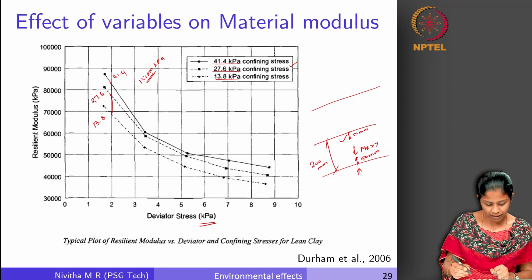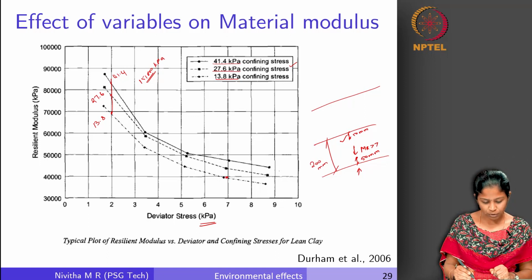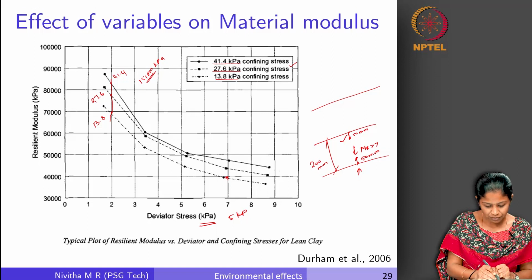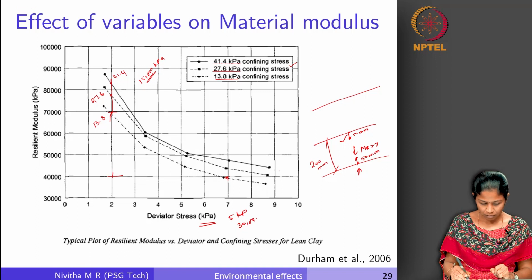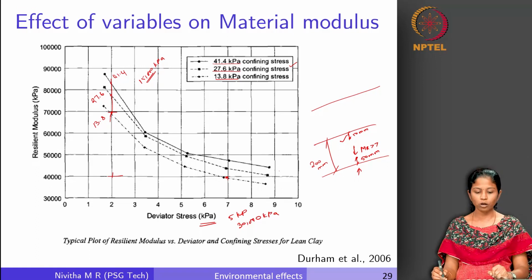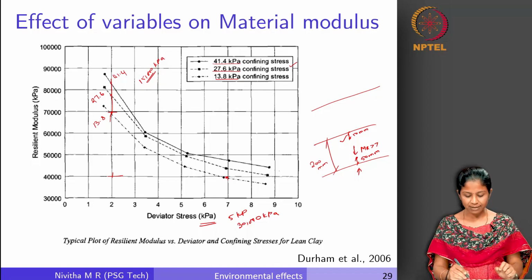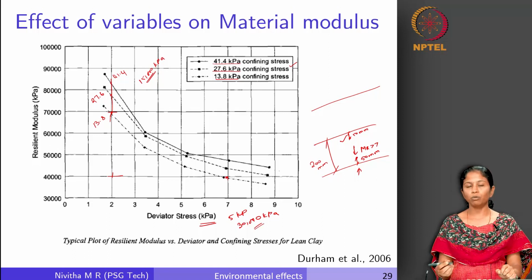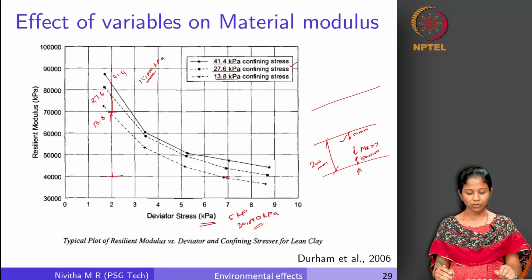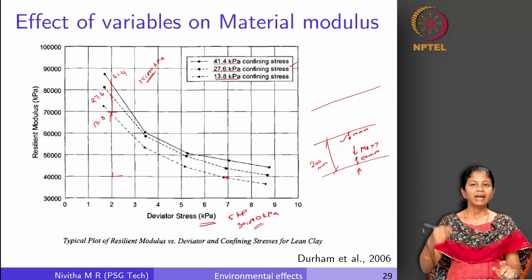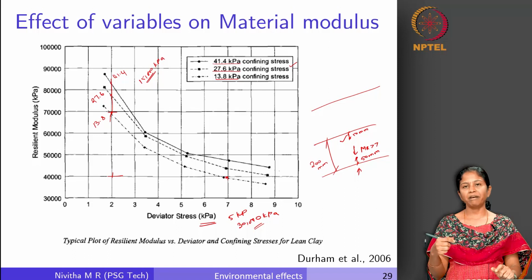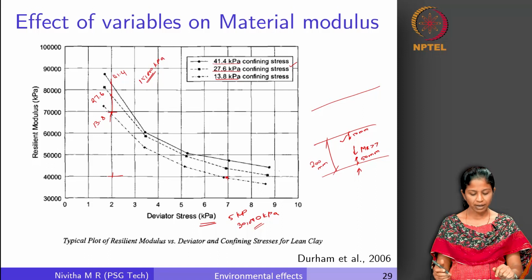But if you see here, let me take 70 and let me take 40. For 5 kilopascal variation in confining stress between these 2 points, the effect on resilient modulus is about 30,000 kilopascal. So, compared to the confining stress, the deviator stress is more. The resilient modulus is more sensitive to this deviator stress. Again, it is the load coming onto the pavement that has a higher influence compared to the confining condition.